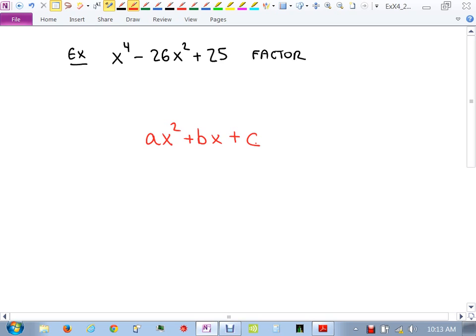So let's see how many of you saw what's called U substitution for something like this. Let me show you something. I'm going to let U be equal to x squared. And where I'm getting that from is the middle term there, okay? So what I'm doing is I'm just walking into this problem. I'm saying, hey, look, everyone, wherever you see an x squared, replace it with u, okay? Just trust me, that's what we're going to do. With me?